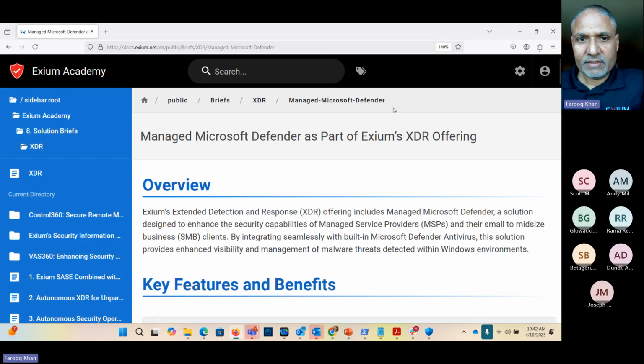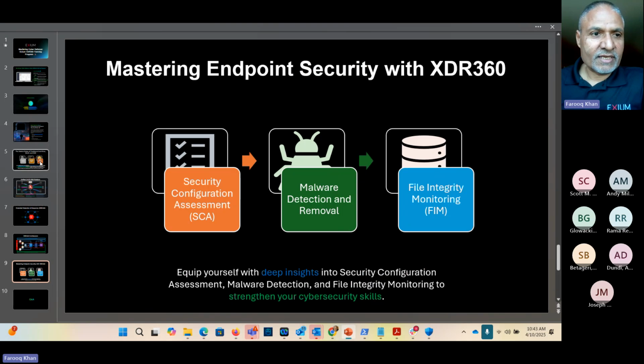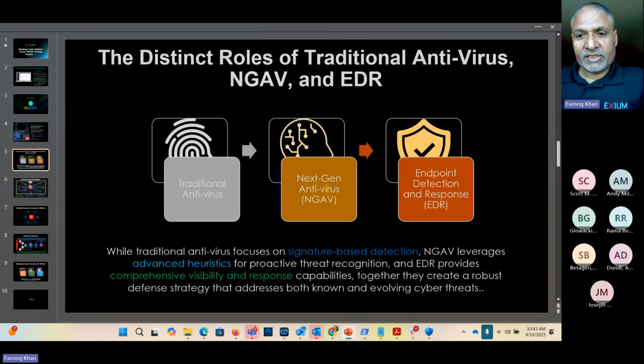One of the things when we were discussing these three things is that I'm going to do some tests on the Windows machine. I have Microsoft Defender. Microsoft Defender is going to act more like antivirus.